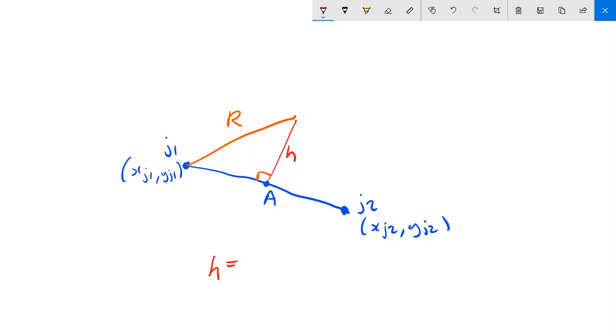For this particular question in the assignment, you can use delta j to indicate the distance between joint one and joint two, and you can calculate that earlier. Remember that is not just the x difference and the y difference - it's the square root of the sum of the squares between the two because there's a couple of angles in there. You should be able to calculate what that is.